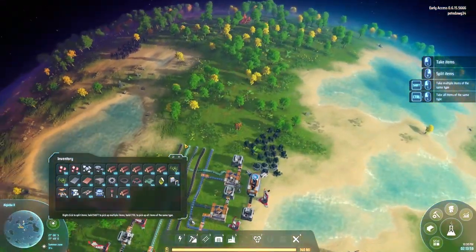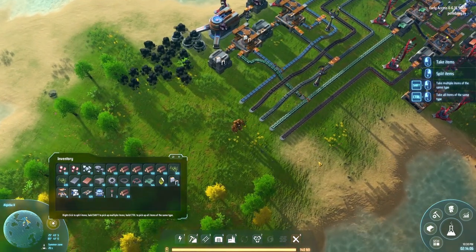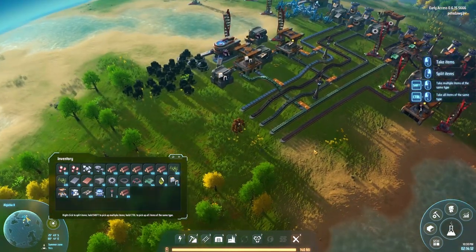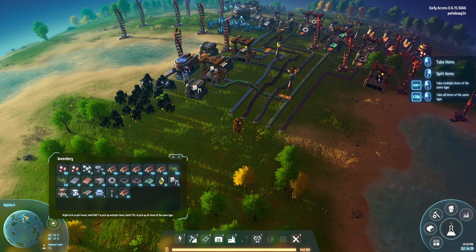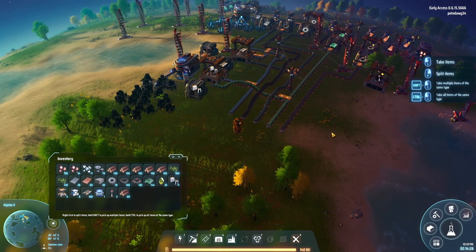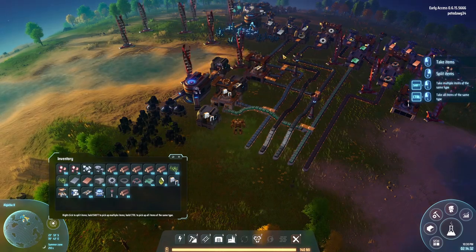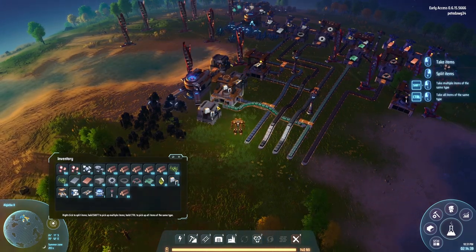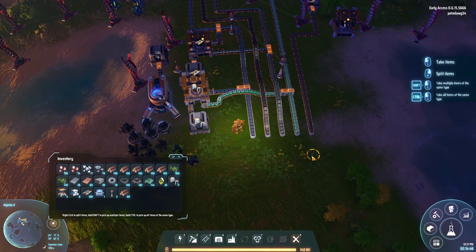So how much room do I have? Kind of like the idea of keeping it on this side. Really, because of this, well, again, once these are full, I'm not really going to have much of a bottleneck. But I was thinking I could even add on another iron mine here with the smelter and inject it onto here. But once I'm done with all of this stuff, I'm not really going to need any of this anymore. So let's not worry about it.